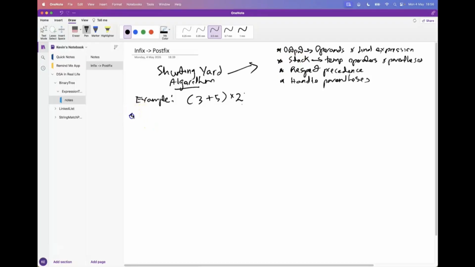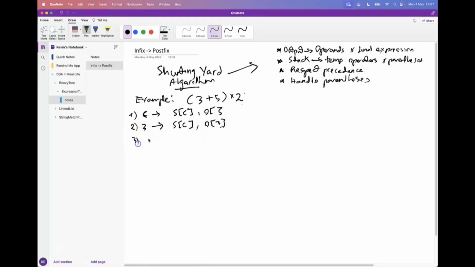So let's say the first loop is going to consider the open parenthesis. So what does it say here? The open parenthesis or parentheses are temporarily held in the stack. So for this, we know that the stack is going to hold the open parenthesis while the O remains empty. So the next loop is going to consider 3. What does it say? The output holds the operand. So here the stack stays with the open parenthesis while the output holds 3.